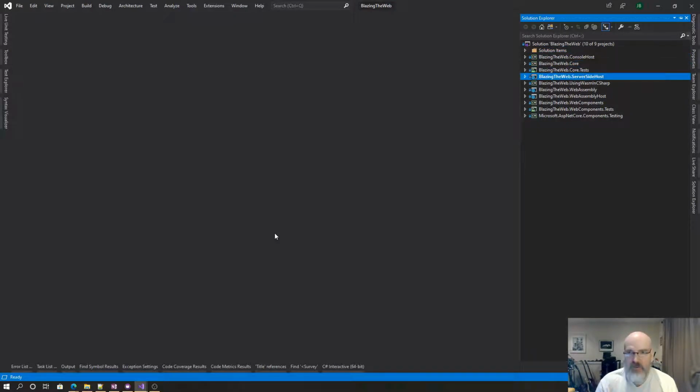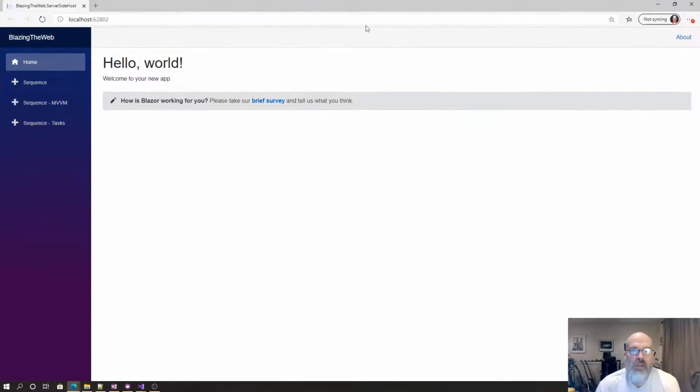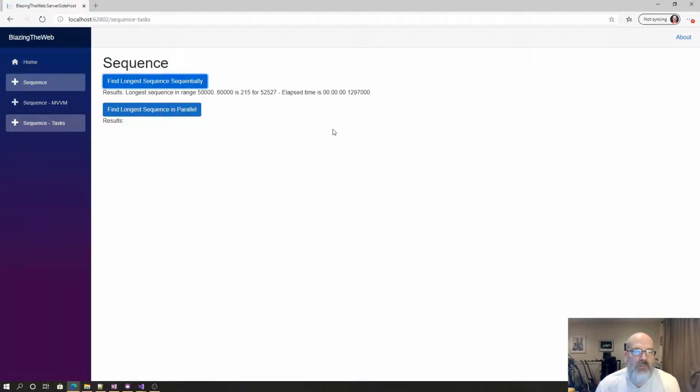since we have a server-side host, what happens when we run it there? Okay. So go to our tasks, run it sequentially. It's much faster, right? That's even more faster. You can see the difference, though. If I just keep running these back and forth, we are seeing that 3 to 4 times kind of difference between the two, which makes sense because we're on the server, so it's running much faster because it's not interpreted.